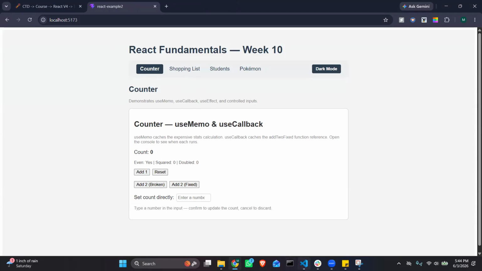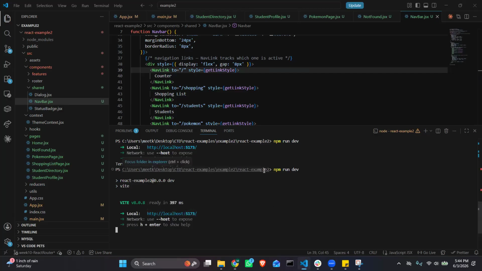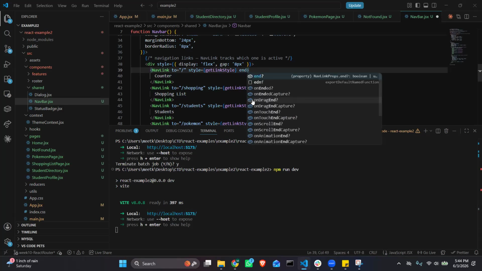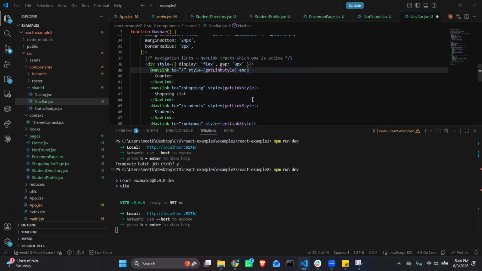And you also want to add the end component there. But right now I'm unable to show exactly why that link would stay highlighted. But it's always a good practice to make sure that the visual difference stays the same.